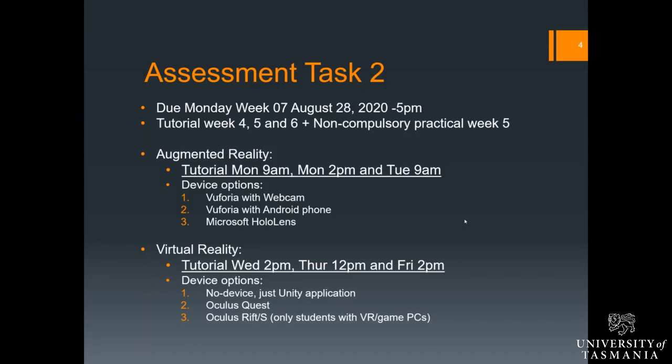For those who have not been officially allocated to it, I suggest you do so, so you get more time on the spot there with the tutorial, with the tutor.